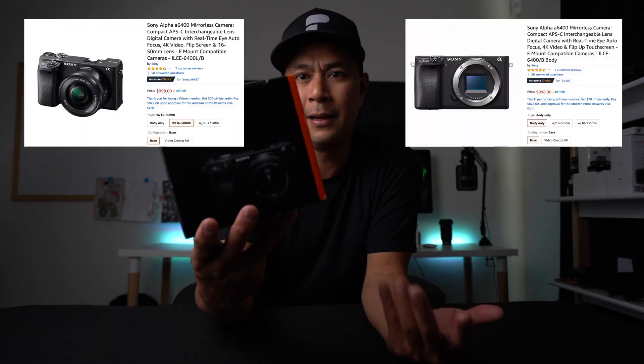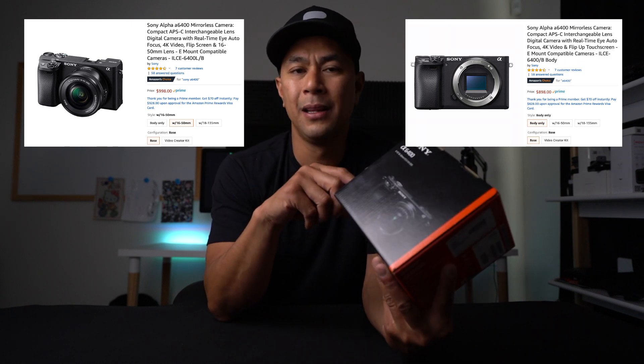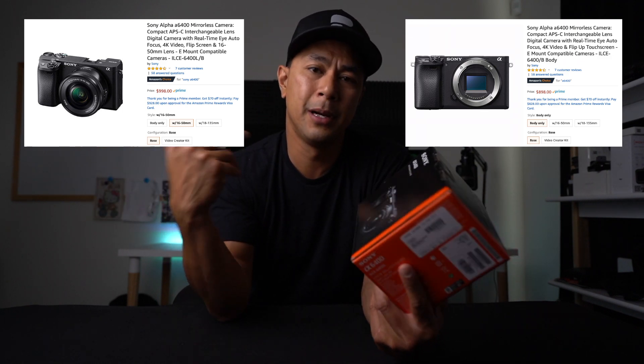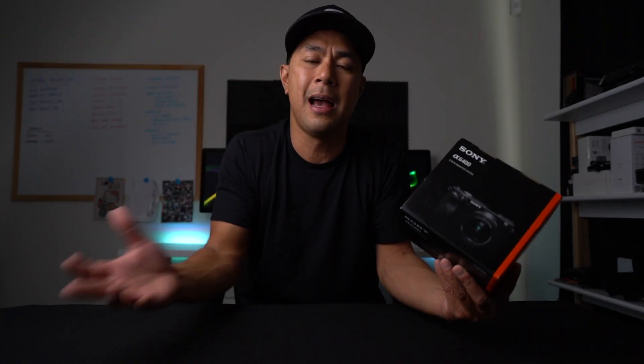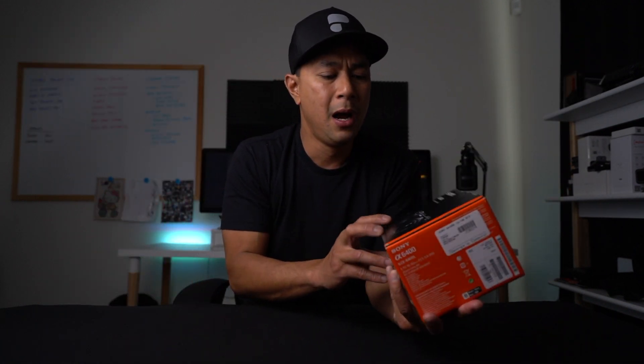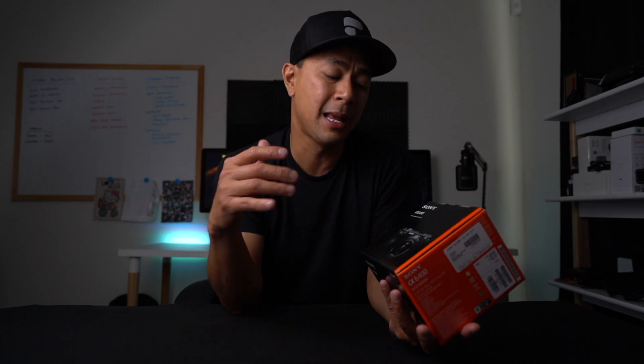This one runs about $995. If you buy the body alone, it runs $895 — so a hundred bucks difference. I just wanted to get a lens. Of course, this isn't going to be any spectacular lens — kit lenses aren't the fastest and aren't necessarily the best. But like I said, I already invested in my lenses for my A7 III, so I want to see how I use the camera first before jumping into specific types of lenses. I didn't want to buy anything right off the bat just in case I felt I might not need it at that point.